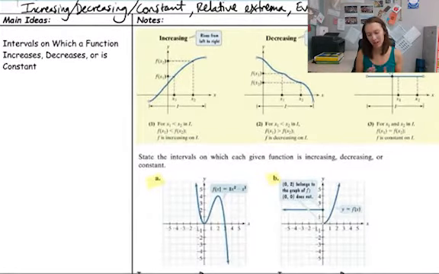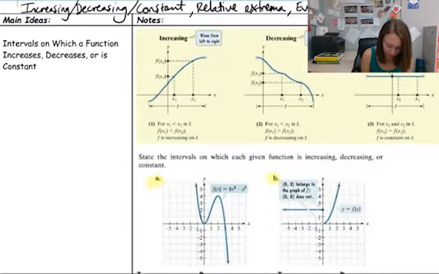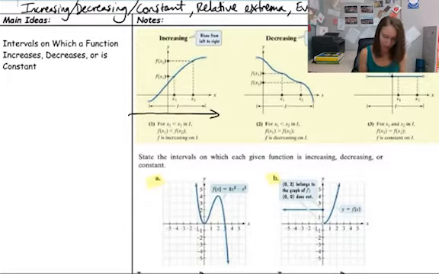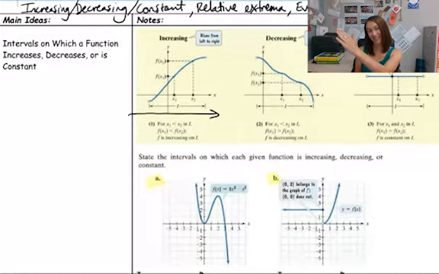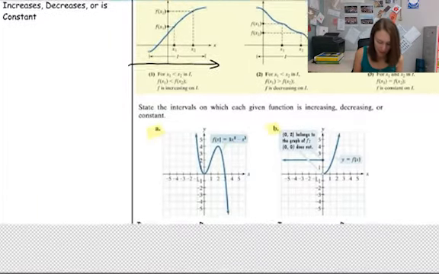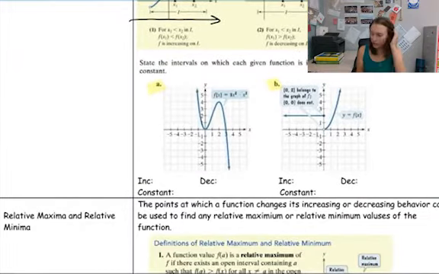When you're figuring out your increasing, decreasing, or constant intervals, we want to read our graph like we read a sentence in English. So left to right. At least that's my left to right. I'm not sure if I mirrored with you. So when we read a graph, we go from this direction and go that way. If I'm going from left to right and our graph is increasing, that's an increasing interval. If I'm going from left to right and it's decreasing, we've got decreasing, and if it just stays flat, then it's a constant interval.